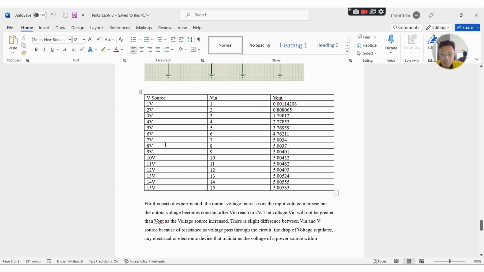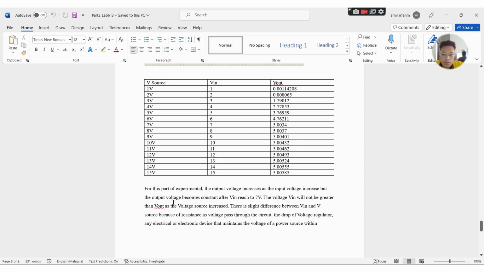We can see that from 7 volts until 15 volts, the V out stays the same or changes only a little bit. In this experiment, the output increases as the input voltage increases, but the output becomes constant after 7 volts.